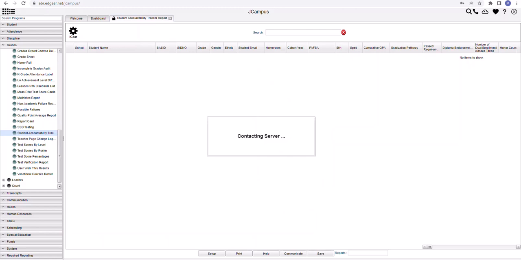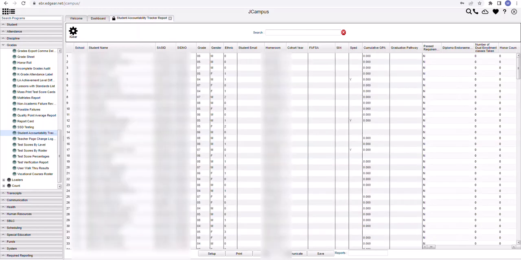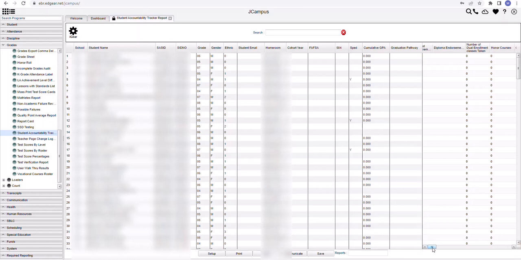And it's going to take a little while to pull up the report. All right, so once the report pulls up, this is what you're going to see. So you can see a lot of information, a lot of which you do not need. So we're going to talk about how to get rid of all of this information that you don't need. But what I want you to notice is on the right-hand side, there's a scroll at the bottom. Right here, there's a scroll at the bottom on the right-hand side. So move that scroll like this. So I'm moving it over.